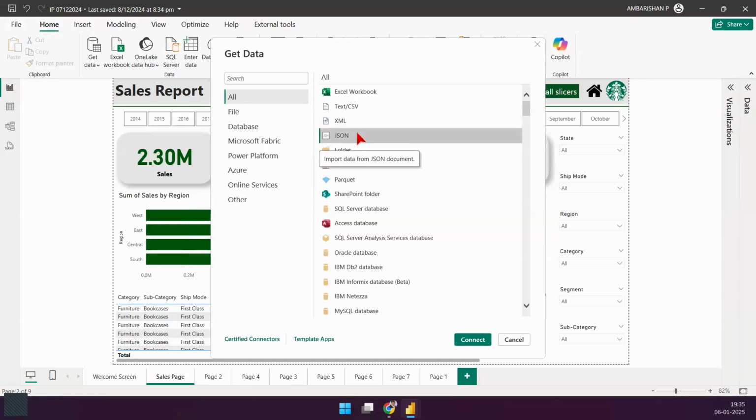I can always look for those details, because see, if you ask me, let's say there are 10 people and one person is asking for Oracle, the other person is asking for PLSQL or something else, some MySQL, or let's say Microsoft SQL Server. I cannot have all of these databases installed. So what I'll give you is a glimpse of what we can do, and you can understand based on that. We'll not connect to every data set out there in the world. We'll just understand how to connect to a database, how to connect to a file, how to connect to a website or a cloud-based environment. That's all I want to showcase.